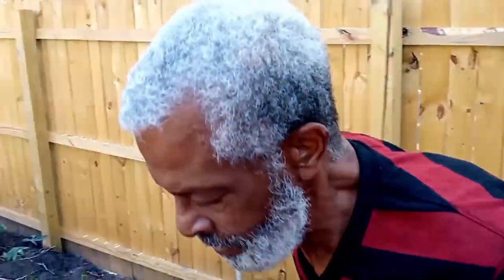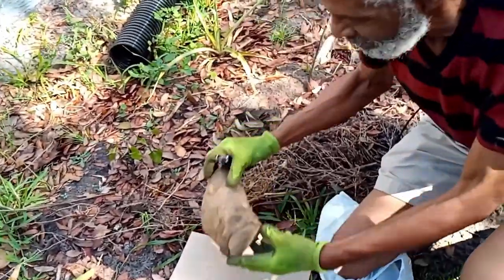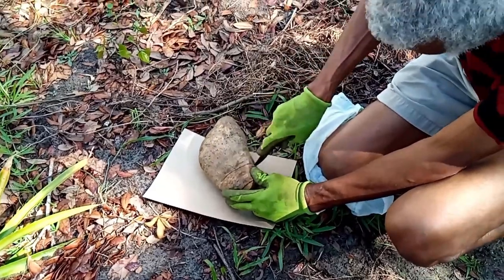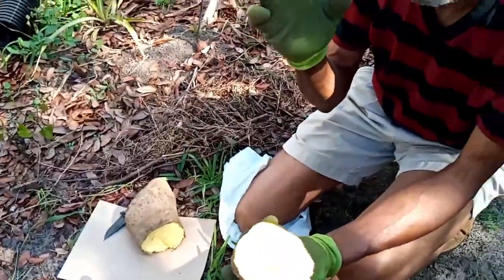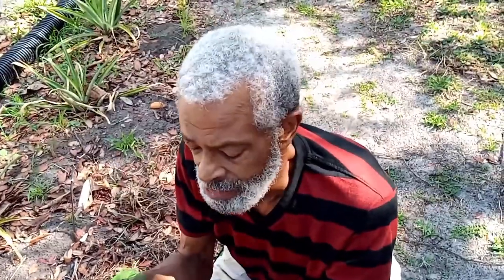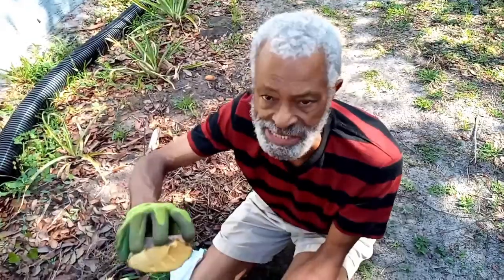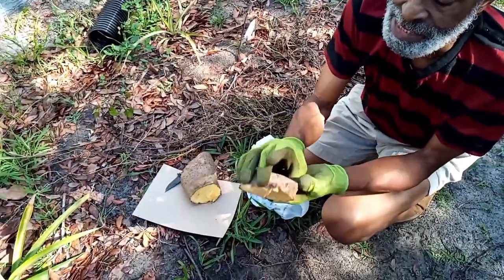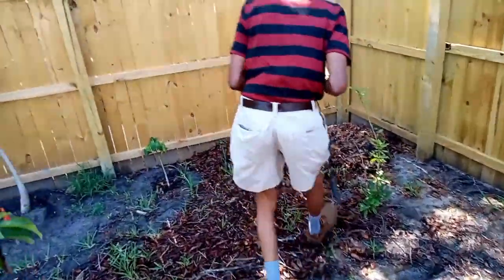One of the things about how yams are propagated: unlike potatoes where you need an eye, a yam grows from anywhere there's exposed skin. Going back to our sample — this piece of yellow yam — we're going to cut this section off. You are supposed to disinfect the cut piece with either ashes or something called a Bordeaux mix, which is a mixture of copper sulfate and lime. You get some ashes and rub the cut piece in. This piece was already cured. This is what you're going to plant.